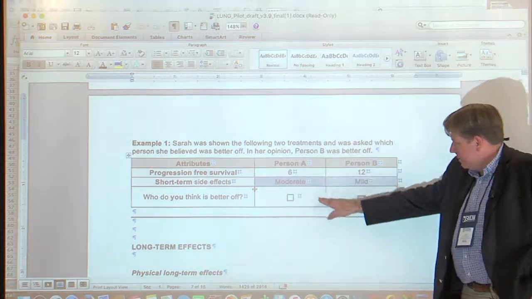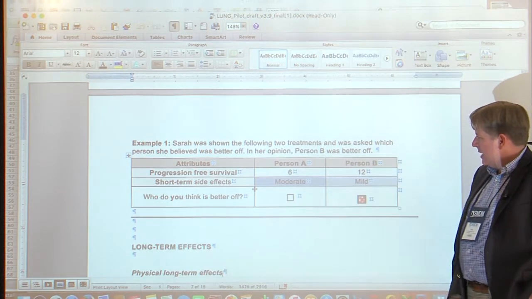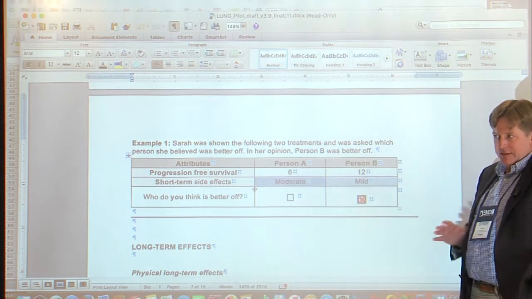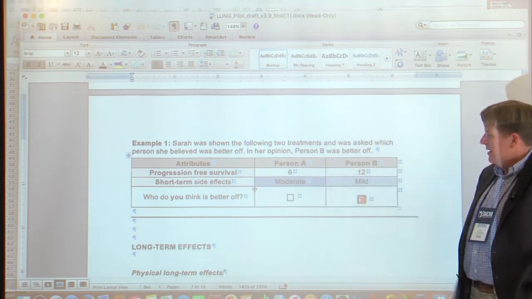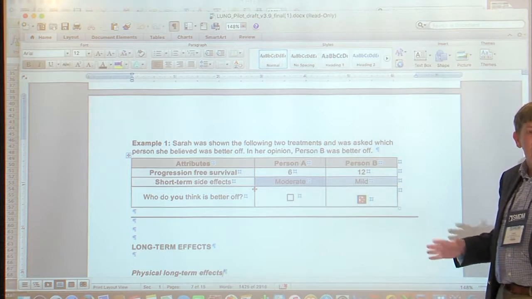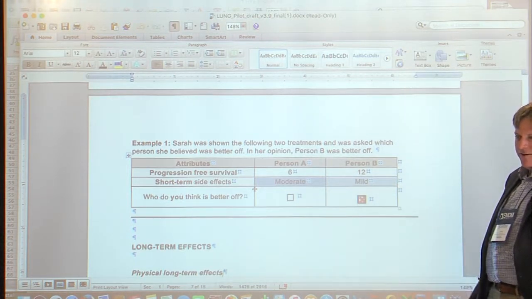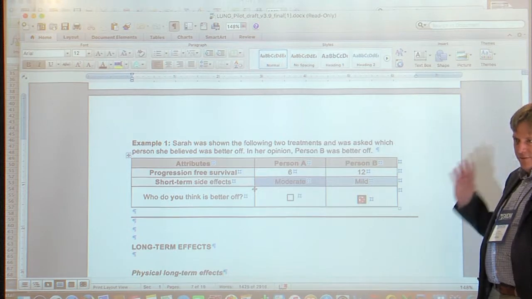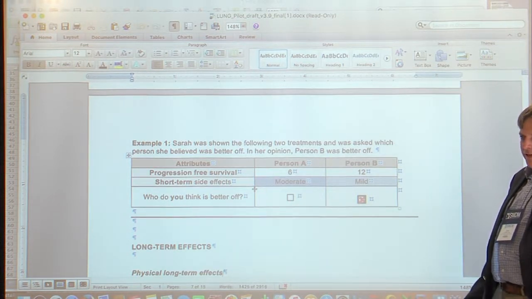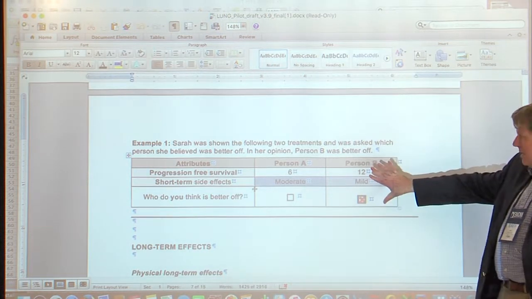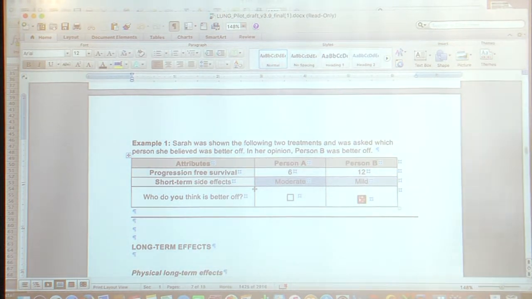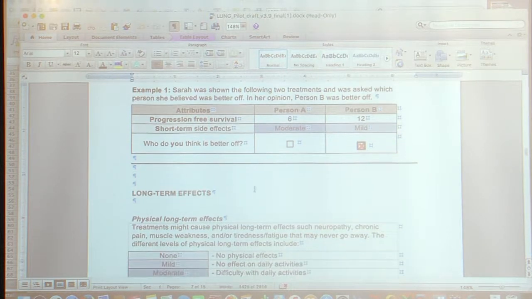And we present the little case study and say, here, Sarah, it's not you. We're going to say people like you have filled out the survey and have done it in this way, just so you can get a sense. If I'm just going to have 5 pages of text or 4 pages of text describing the attributes, that's going to be a problem. So I want to engage people on why we are doing things, and I also want to get people familiar, not with thinking, oh, I know I'm only going to vote on short-term side effects and that's it. I'm going to start warming people up that you have to have some trade-offs.